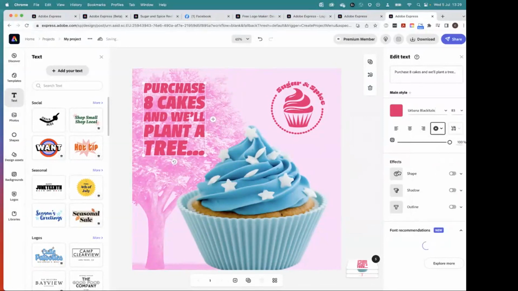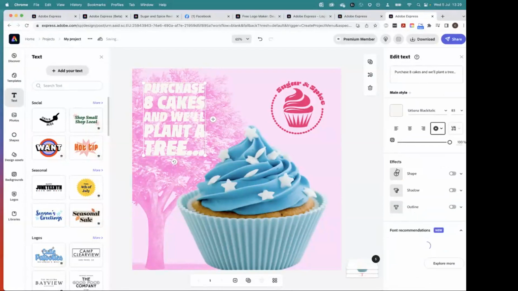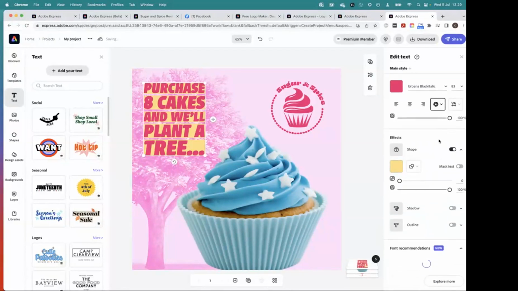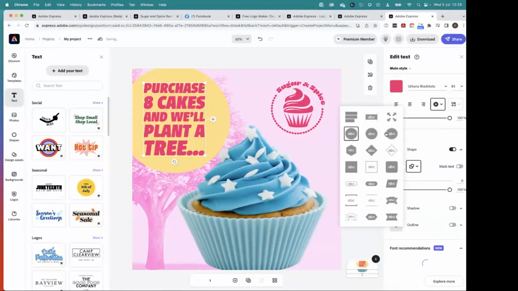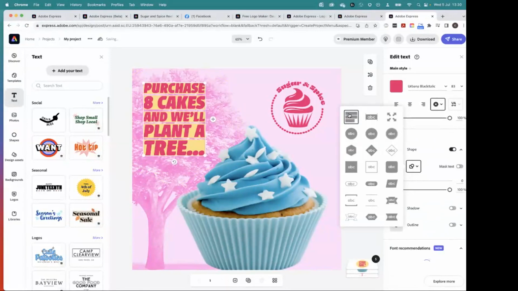You can go ahead and then add shapes behind your assets here. You can go ahead and add shadows. So you can really play around with building up and layering up the effects if you want shapes and shadows. If you do go into shapes, click on the shape again, you've got the option to play around with the different shapes. And you can see here how I can just change all the shapes that I want depending on the look and feel that I'm after.